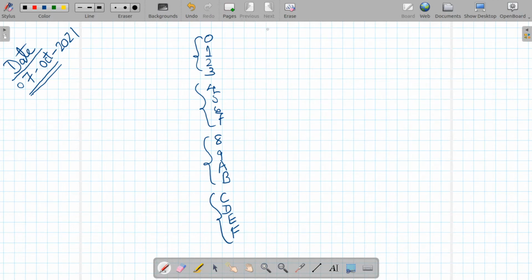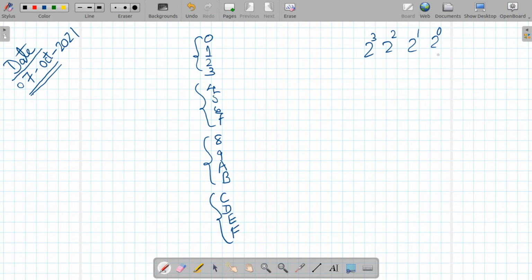So let's quickly understand how you identify this number and bring it into decimal. You should understand the positioning: 2 to the power 0, 2 to the power 1, 2 to the power 2, 2 to the power 3.